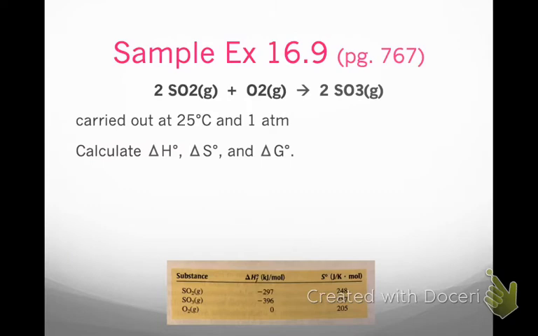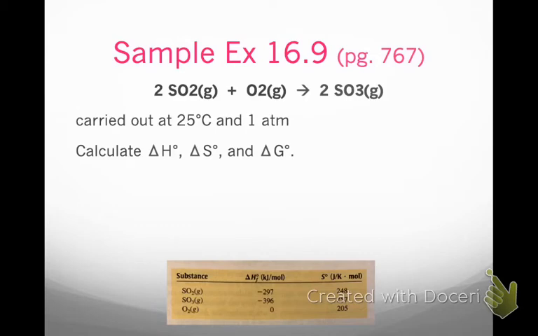Now the next several slides are going to cover a lot of the sample calculations for delta G that are in your textbook. The problems in some cases may have several steps, so bear with me as we proceed. Make sure you have your calculator handy as I go through all of the examples. I apologize if this PowerPoint video gets a little bit long, but I want to make sure that you have enough examples to help you with your homework that you're going to have due on the weekend.